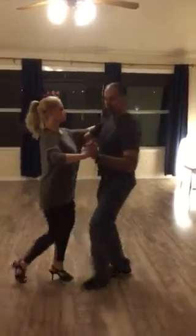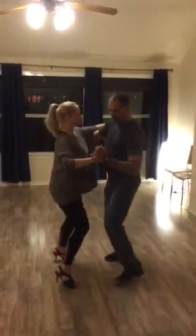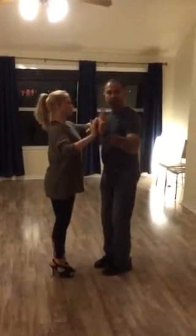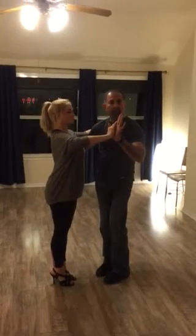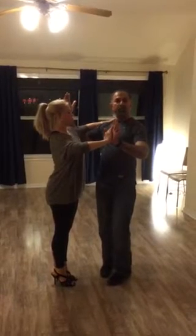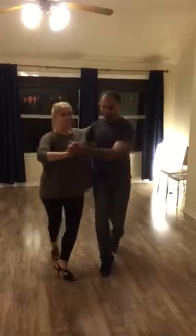1, 2, 3, 5, 6, sideways. 1, 2, 3, 5, 6, 7. Then, to do the breaks, strong resistance with the left palm with her right palm, and also using your right hand, pivot and turn to the left.